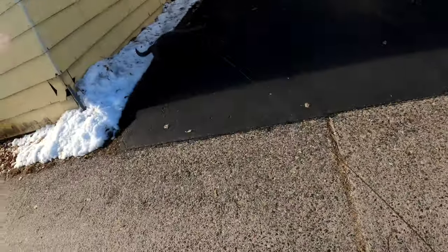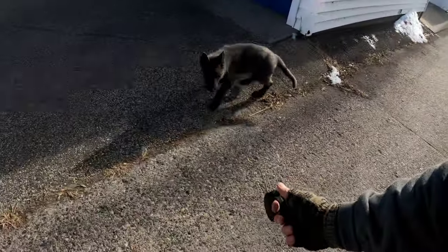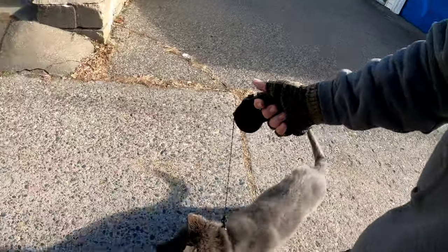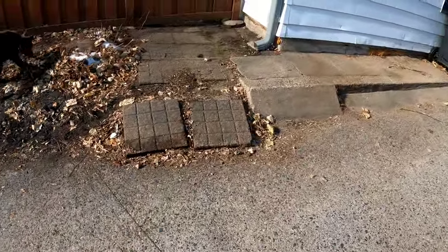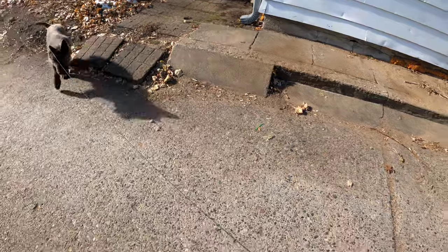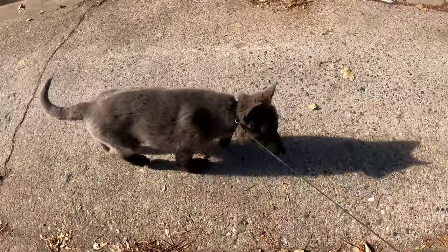I'm walking her on a light Flexi Lead, as I've said in other videos, because I like to give them the illusion that they're off leash, but that if I need to call them, I can tug them along if they're not responding to my verbal commands. And we're doing this in preparation for our off-leash work with them. We're teaching them to just follow along and stay in my area as I walk.